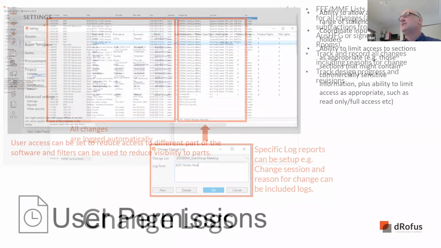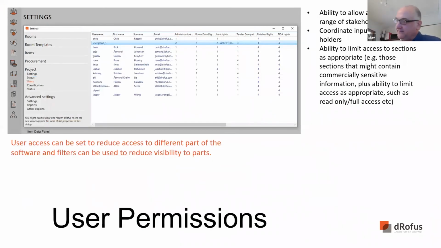So the next thing we talked about, I think you're very conscious of how different users can access the platform and divide use levels. In the system, there is the ability to create user groups. Some people would be set to have read only. Some people, you just want to have a look at room data. Other people are dealing with items or FF&E. You may even have a door manufacturer who's a specifier that you want to do the door specification.